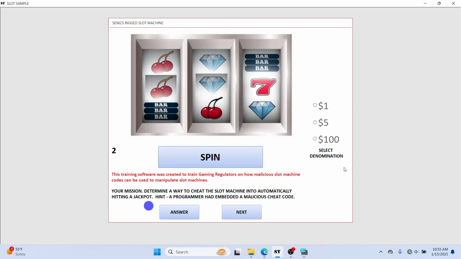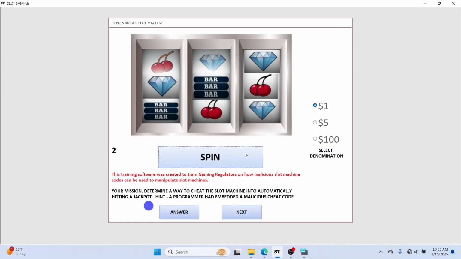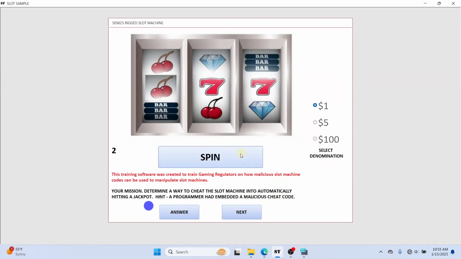There are a lot of slot machines called multi-denomination machines, and on those machines you can choose the different amounts you would like to wager. Here we have something similar, where we have a $1, $5 choice, and a $100 choice. I'm going to click through this. I'm going to choose $1 first, and I'm going to click through to see if you can pick up the pattern, if there's a pattern or a sequence.